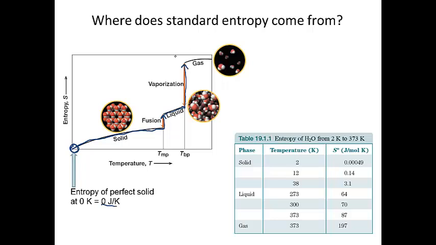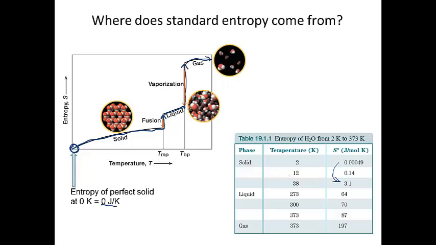And so that's when you get to the gas phase. And then the gas increases in entropy a little bit as the temperature goes up because the molecules can move to a greater extent. So we can look at this in a particular case for water, looking at water at some different temperatures in Kelvin. So as a solid, water increases a fair degree in terms of how much it's multiplied by, but a fairly small degree in terms of absolute numbers, going from 2 degrees to 38 degrees Kelvin.